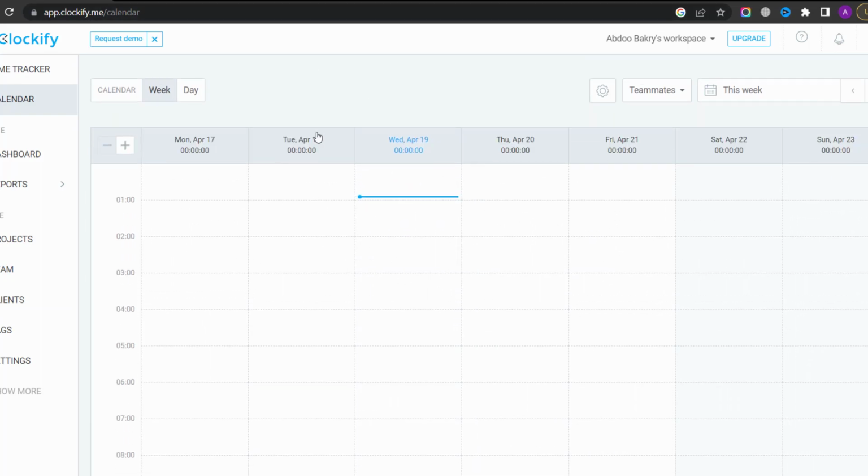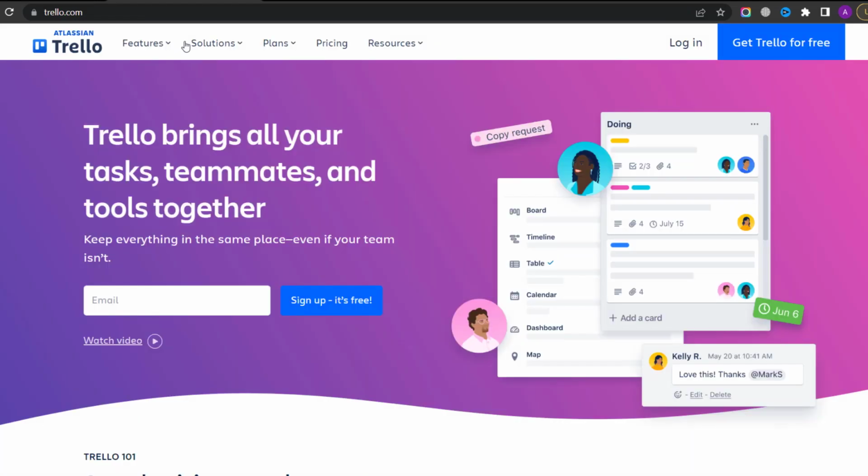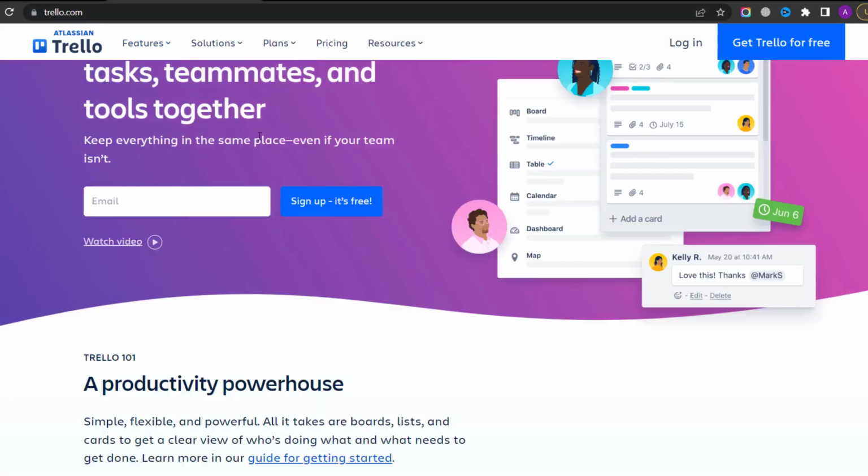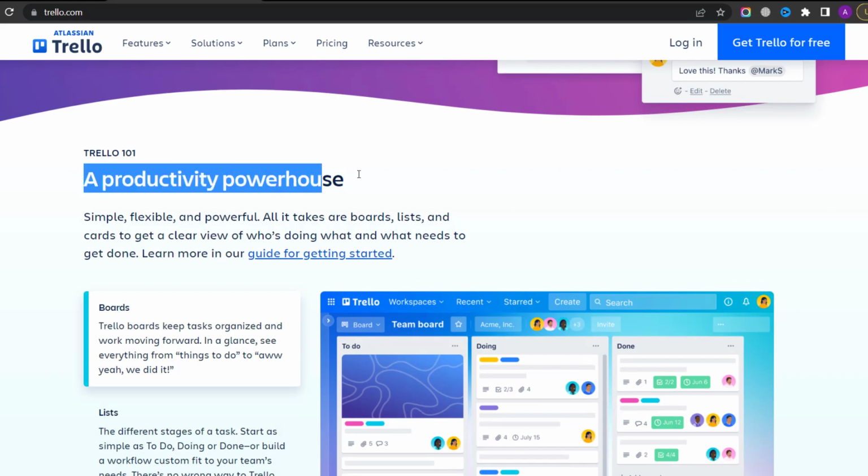And the way you can do that is, once again, by hiring other people and by creating a team of people that actually work for you. And you can also manage the entire team with different project management tools like Clockify or Trello or anything else that will allow you to create a full automation system.